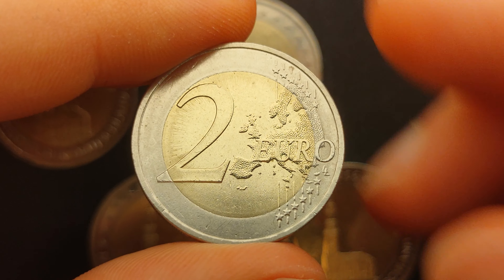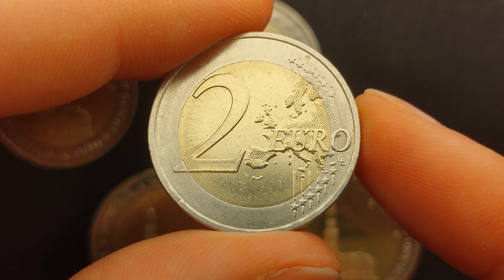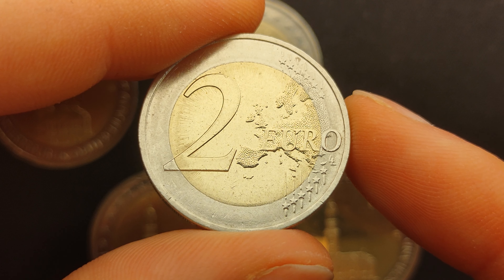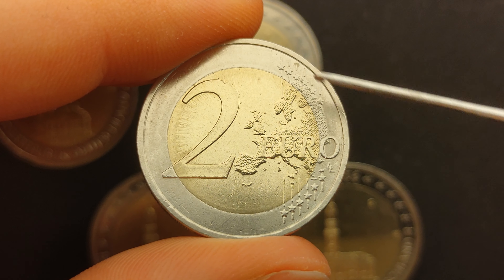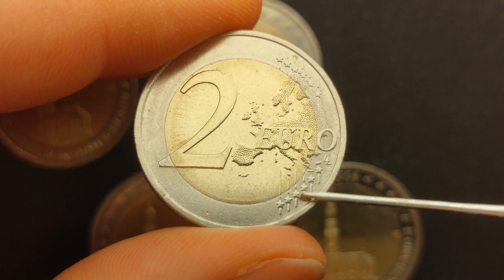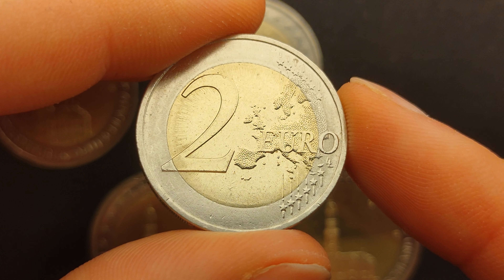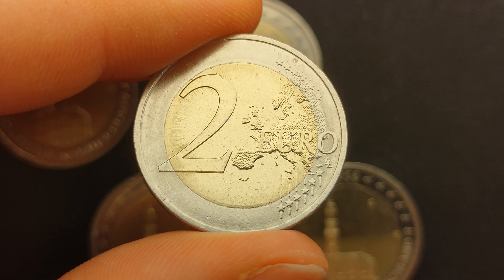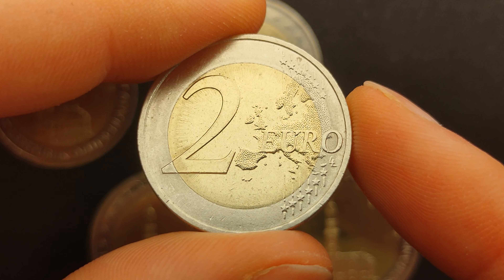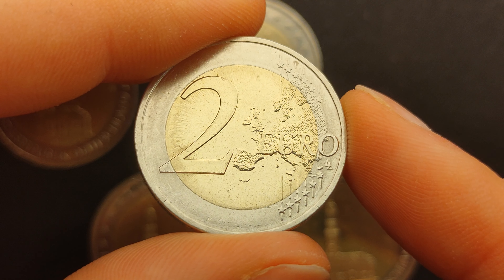On the reverse of the coin, we have a geographical map of Europe, which covers the outer ring and the inner core on the right side of the coin. The 12 stars of the European Union appear on the right side of the outer ring — six stars at the top of the map and six stars below it — which are visually connected by six vertical stripes that cut across the inner core of the coin. Superimposed over the map of Europe is the inscription 2 Euro, the face value of this coin. The Euro's common reverse was designed by Luc Luix, a designer at the Royal Belgian Mint.